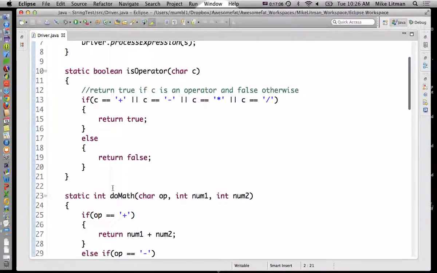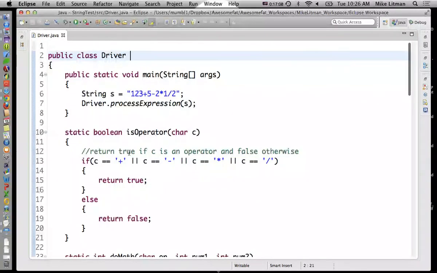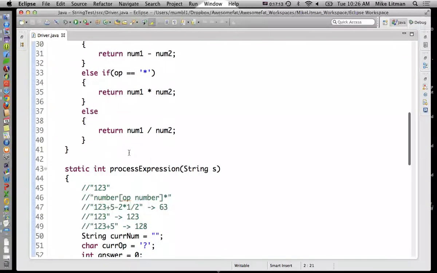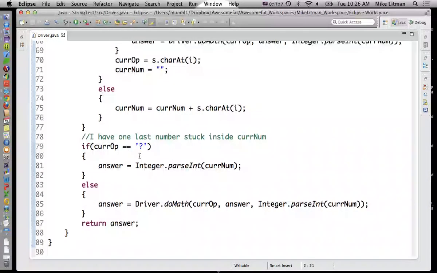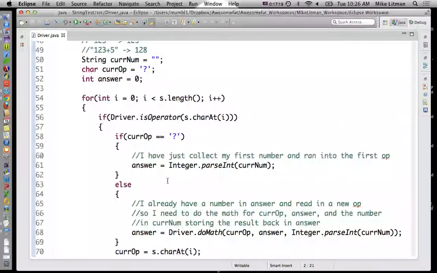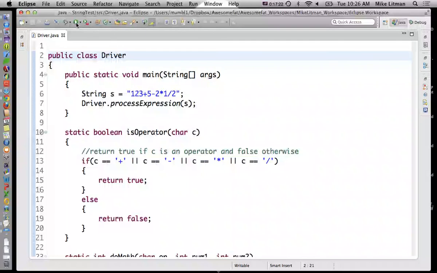Process expression. This looks fine. Why isn't it running?